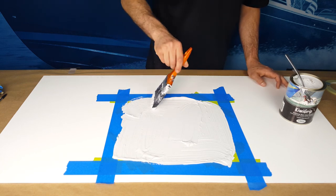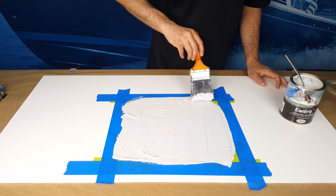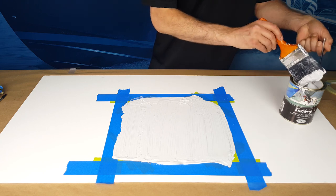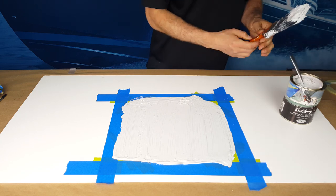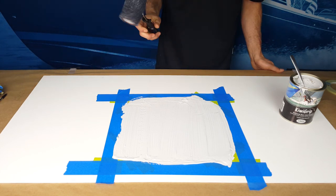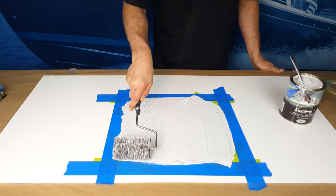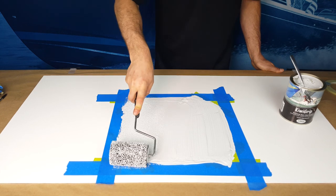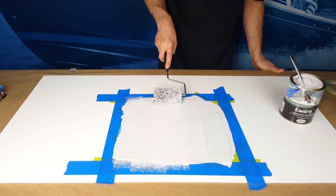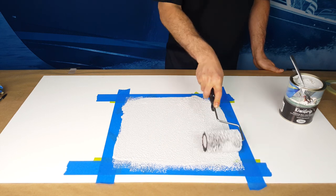Using a large brush or a notched trowel, apply a thick coating to the selected area at a rate of about 1 liter per 2 square meters. A thin coat will give you a more refined look that is easier to keep clean, but offers a shorter wear life. A thicker coat will give you a more aggressive non-skid with a long wear life, but will be harder to keep clean. With your KiwiGrip roller, evenly distribute the spread KiwiGrip over the area. Once this is achieved, lightly roll back and forth over the surface in multiple directions to even out the texture. Finish the section with a few passes of your roller with very light pressure. These last few passes will pop any bubbles that may have formed under the peaks.